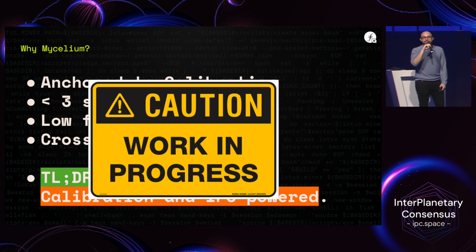So if you see issues, for those that were around in SpaceNet, the IPC team is really friendly. They answer on Slack, they are lovely. Whenever you see a bug, whenever you see some blocker and so on, just feel free to drop a message and help us improve it. Actually, this M2.5 is just a reply to all of the concerns and feedback that we had from the SpaceNet days.